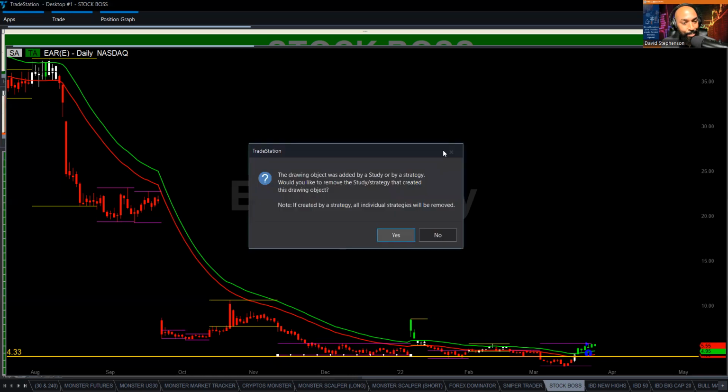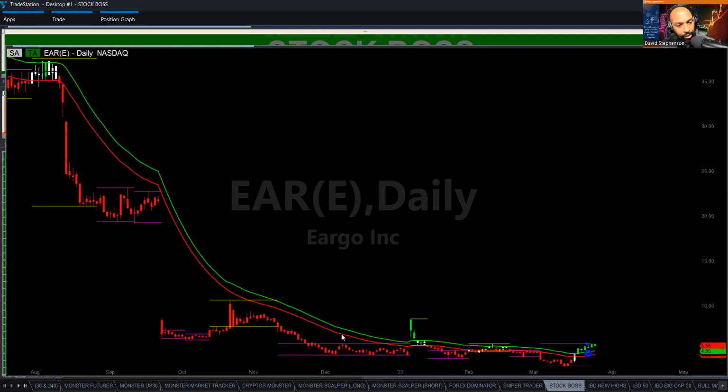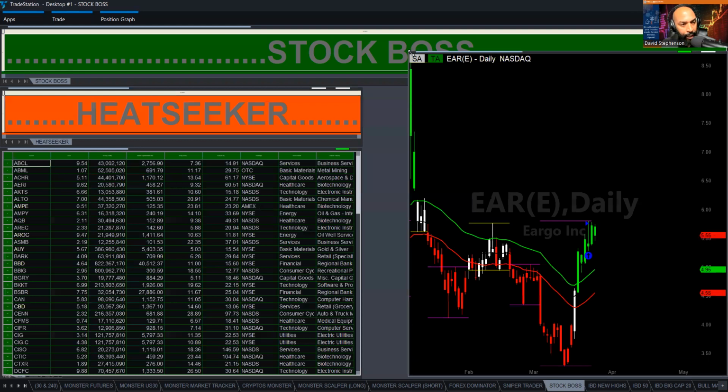I mean, look at this, no buy signal since 2021. No buy signal. Guys, you gotta love this stuff, right? You gotta love this stuff. No buy signal all this time. No buy signal. Let's talk about Peter's trade for a second.